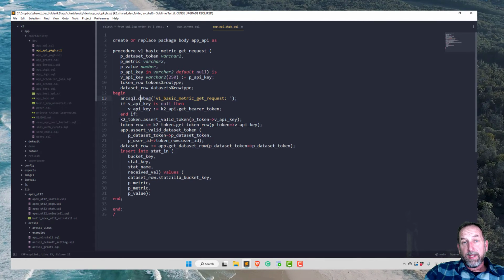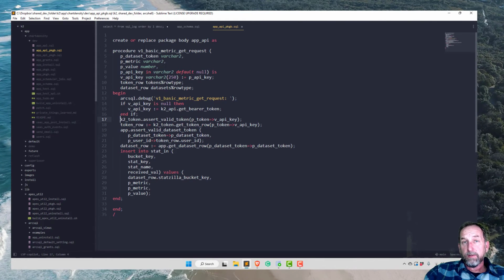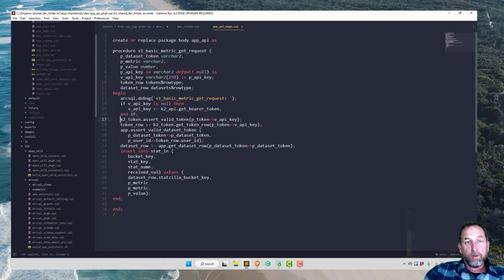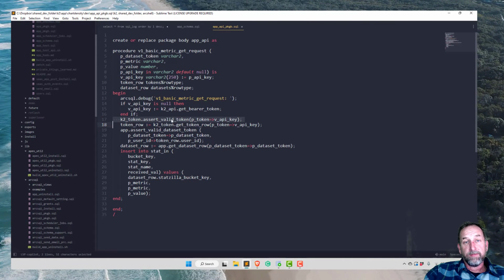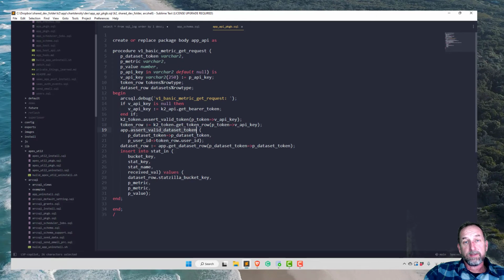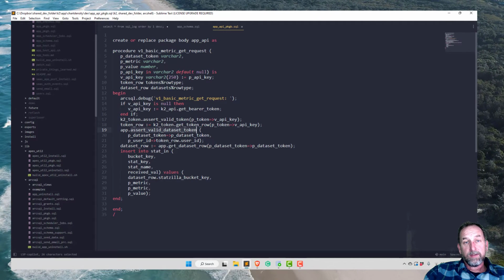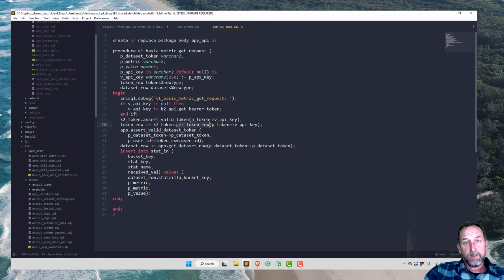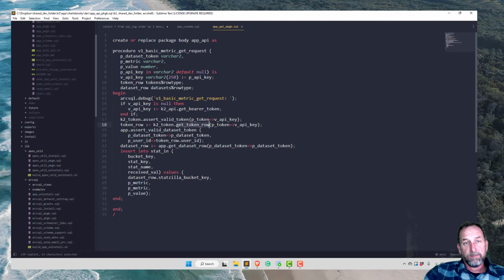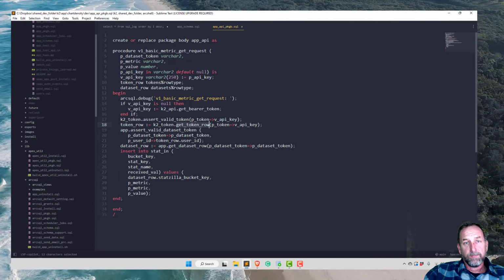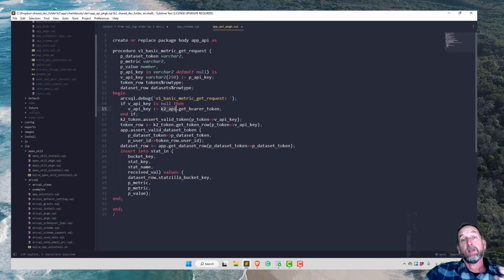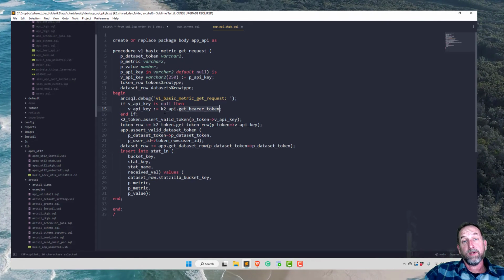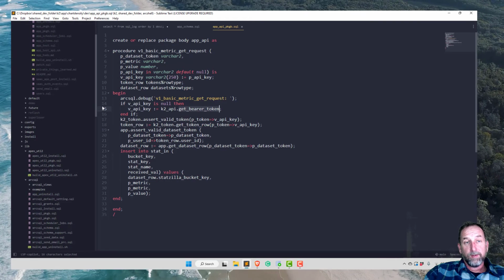I have figured out how to use a bearer token, and it will call K2 token to assert that it is a valid token. Somewhere in here it gets the bearer token. Yeah, it's K2 API. So there's a K2 API package, and it's got some tools in it like get bearer token, and you can go look at that on your own.